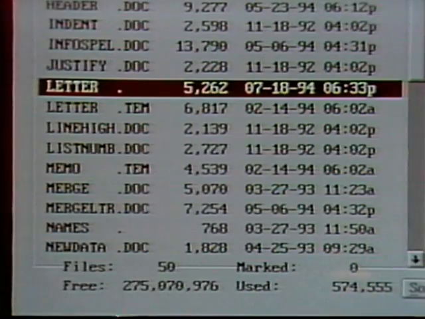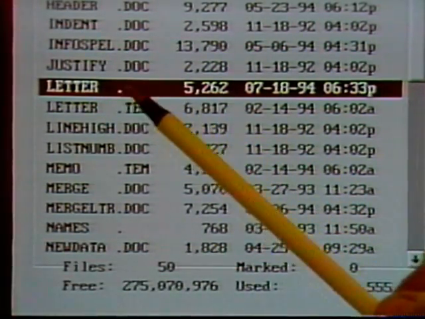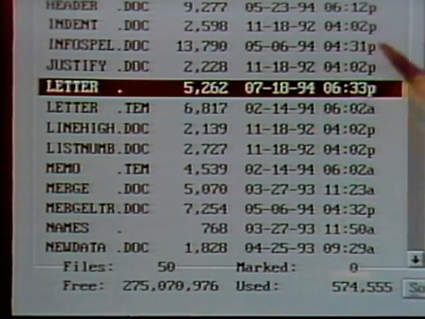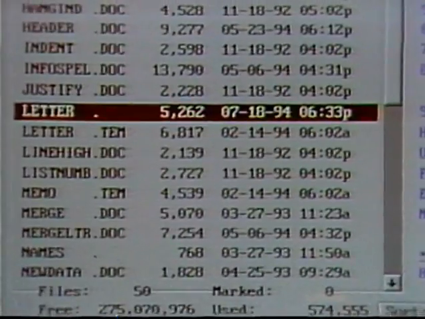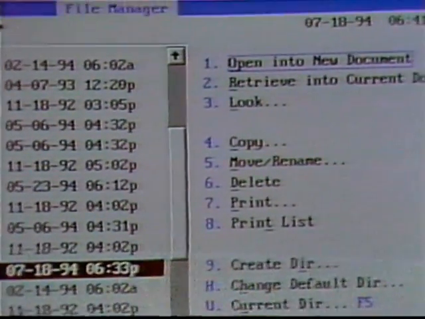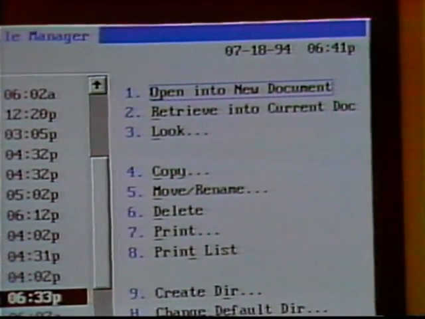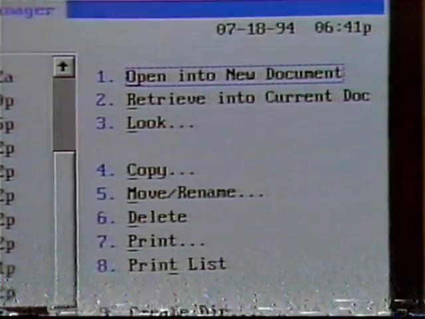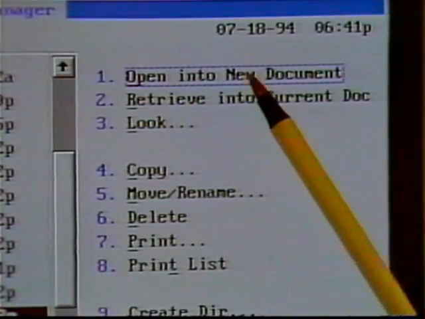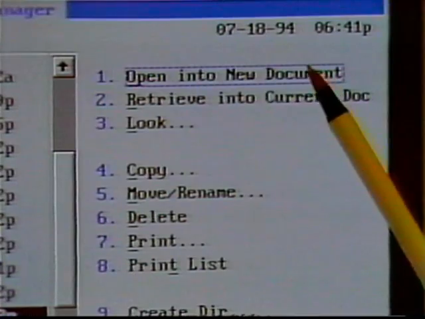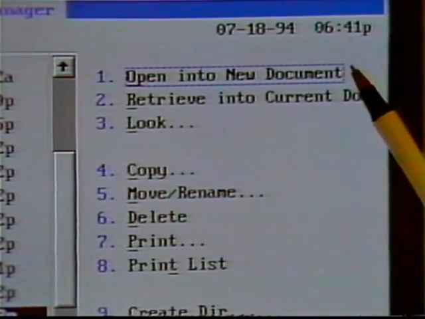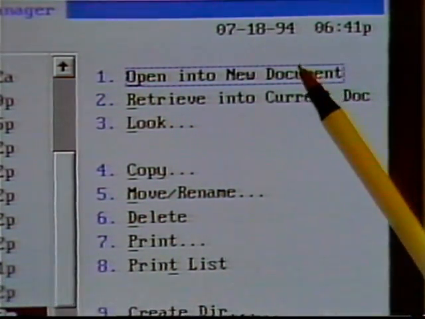Let's open it again. Once it's highlighted like this, we've highlighted it by moving down to it with the arrow key. Then, we can just press Enter. Notice up on the right, we have a list of different operations or things that you can do in the File Manager. Currently, Open into New Document is highlighted. Whatever is highlighted or outlined, when you press Enter, that will be performed.